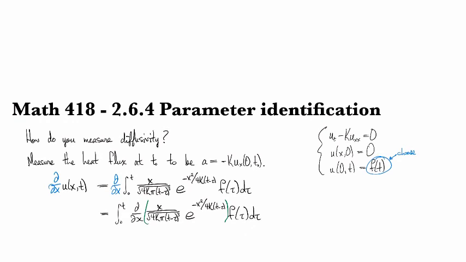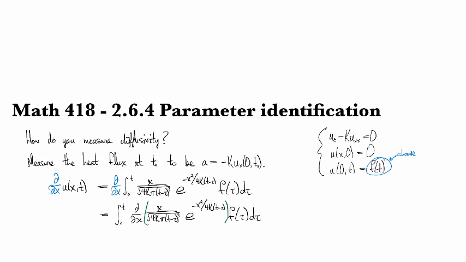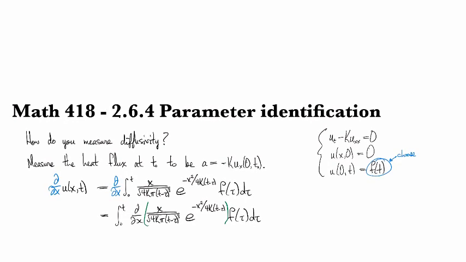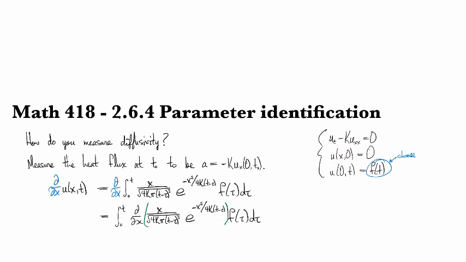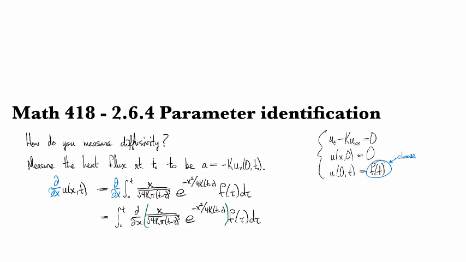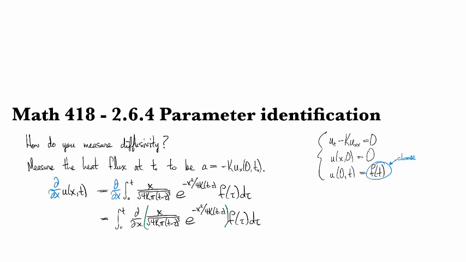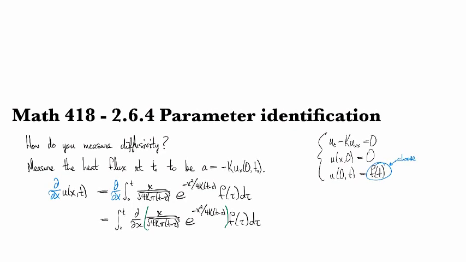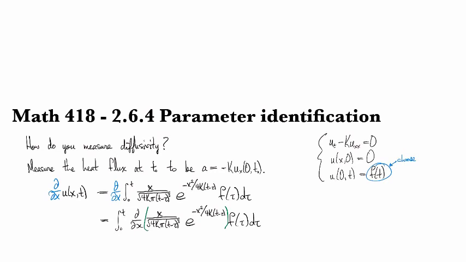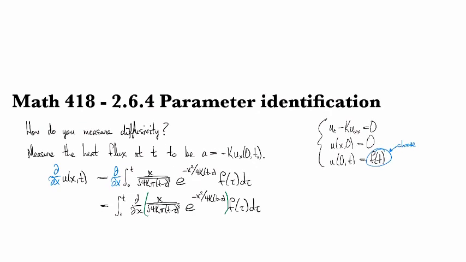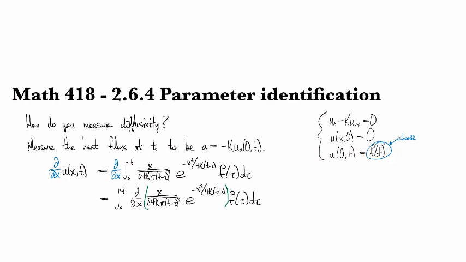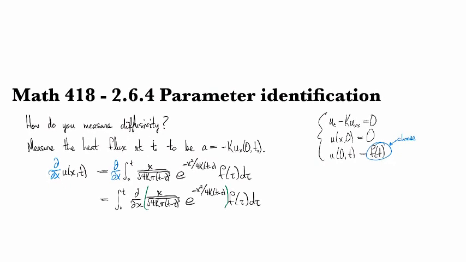And now the problem is that if we use, if we do like the most straightforward natural thing, and use the product rule, you need product rule because you've got an x here and an x here, right? So if we use the product rule to evaluate that derivative and then evaluate the resulting two integrals that you get from that, it turns out one of them does not converge. It's an improper integral that does not exist. And so that's a pain.